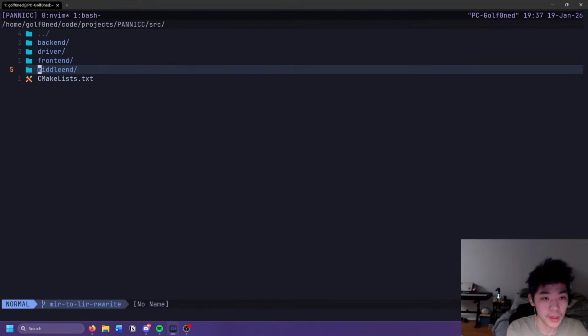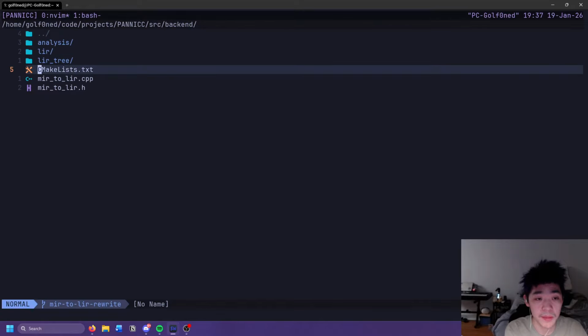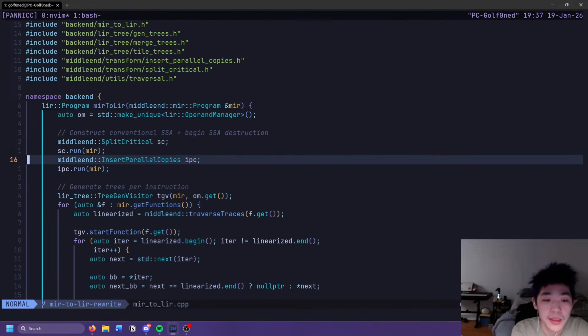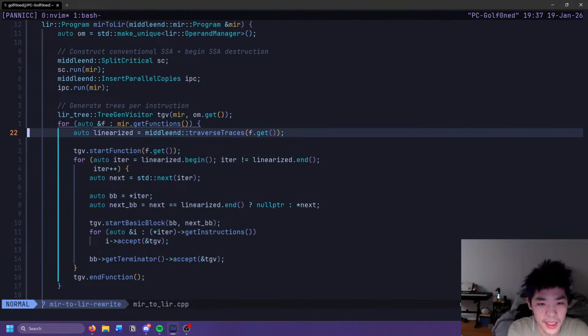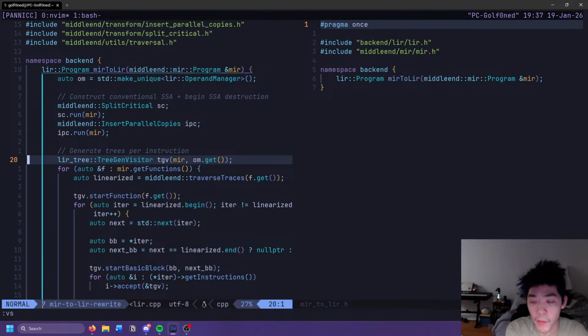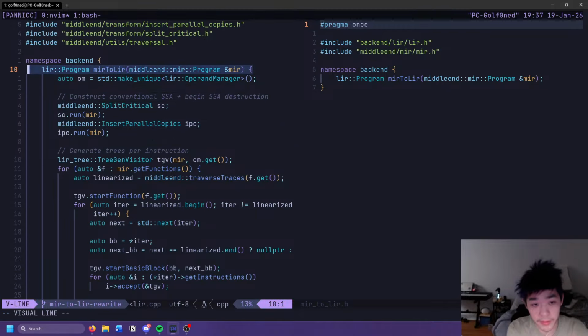Okay, let's see. So, yeah, the goal of today is this mess of a function. It works. It does what we need it to, but the problem is, I guess it's not very clean, at least. All of this is kind of just like a big slush pile, and I'd like to clean that up a little bit at least, if at all possible. Yeah, so I think we will make some helper functions, and we will just make MIR to LIR wrap those helpers.